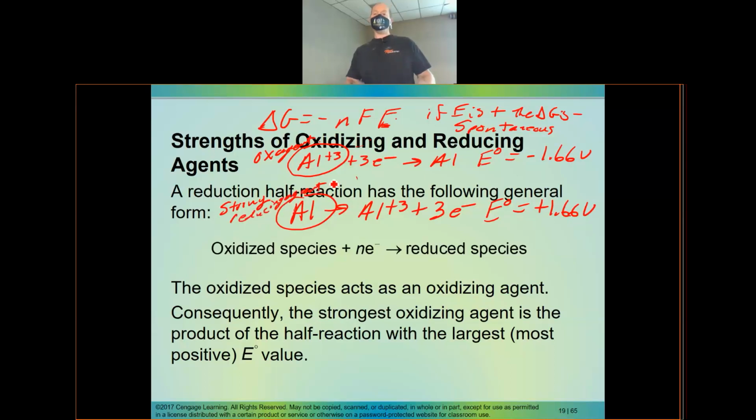All right, so the more spontaneous your oxidation half reaction, the stronger you are as a reducing agent. So they're going to ask for the strength of oxidizing agents and reducing agents, and you can write out your reactions. The more positive E values give the more negative delta G values, and that's the more spontaneous. And that is, in the case here, a strong reducing agent because the oxidation had a very spontaneous reaction.